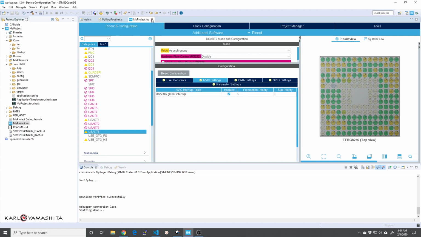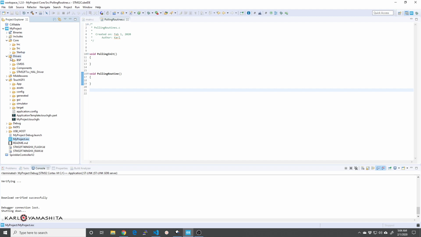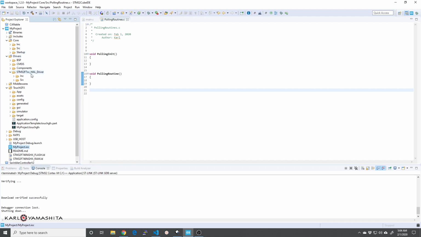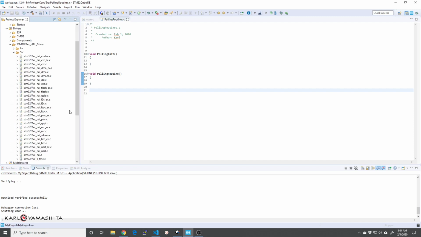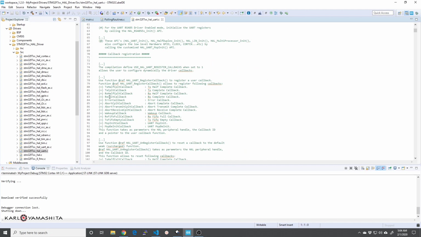Alright, so we don't need this anymore, close that. So I need to paste the Uart receive callback here. The best thing to do here is go under drivers, the HAL drivers, source, and the Uart.c, and the function we're looking for is going to be the RX complete callback.